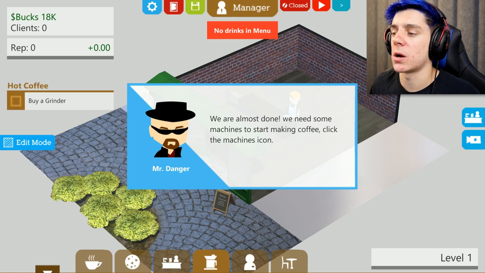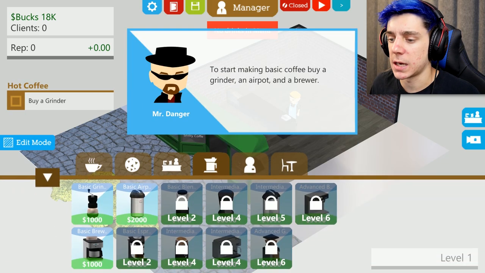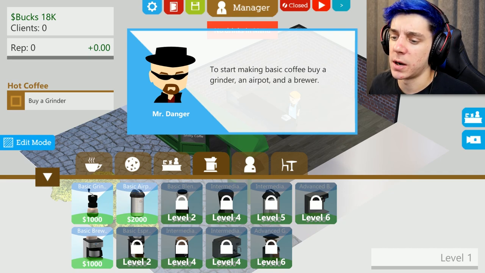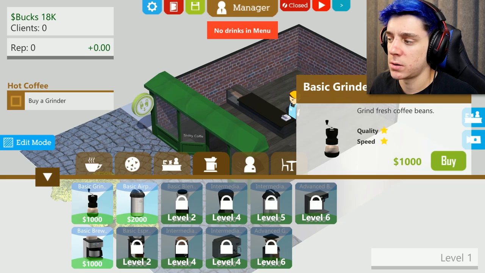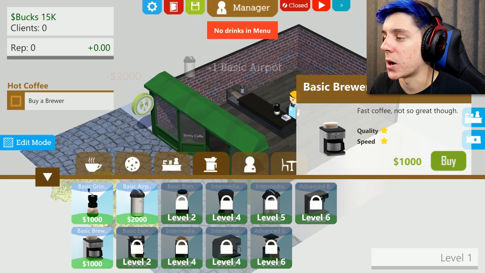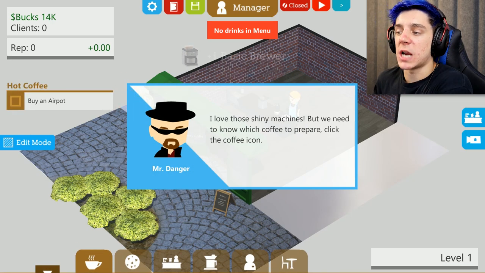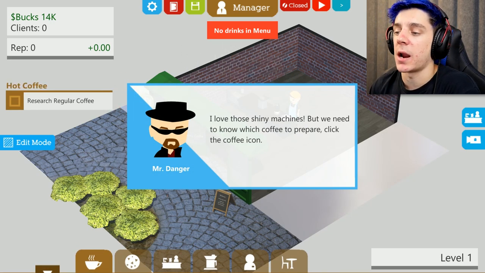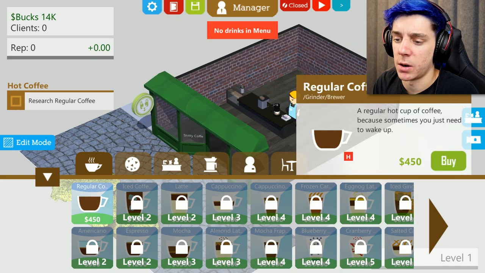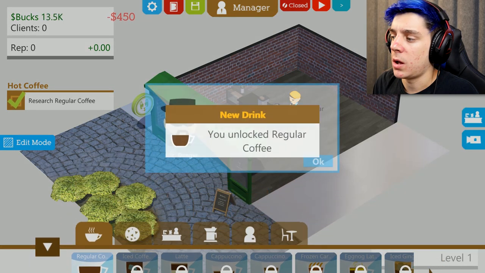We are almost done. We need some machines to start making coffee. Click on the machines icon. Okay, cool. To start making basic coffee, buy a grinder, an airpot, and a brewer. Okay, grinder. Airpot. Okay. And a brewer. Oh, isn't that fun? I love those shiny machines, but we need to know which coffee to prepare. Click the coffee icon. Okay. Research the regular coffee. Tip, your equipment determines which coffees you can prepare.